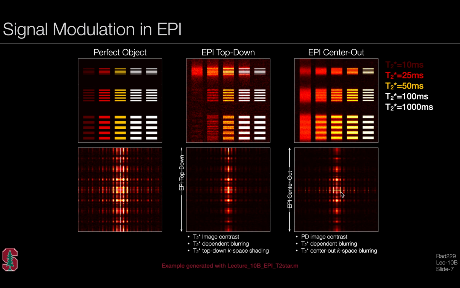But as the echoes are still decreasing in amplitude, by the time you get to the edges of K-space, you can see that in this case, both edges are quite faded, which means that spatial frequency information doesn't contribute as much to the object as, say, the original object contained. And this leads to an under-representation of these high spatial frequencies which carry the edge information and consequently results in a loss of resolution.